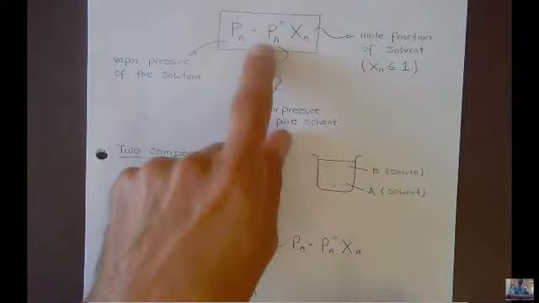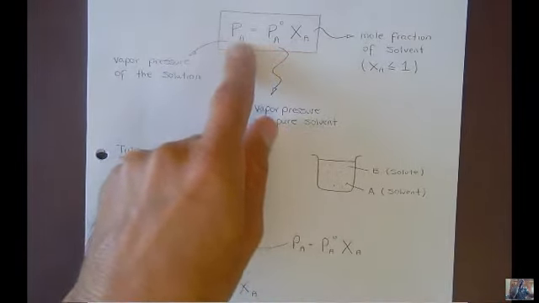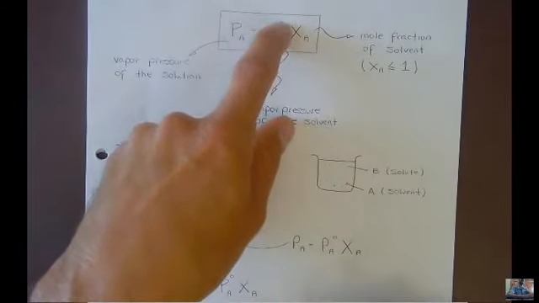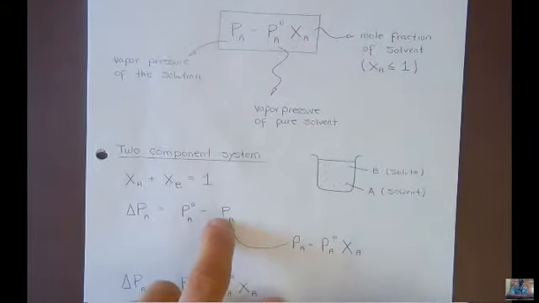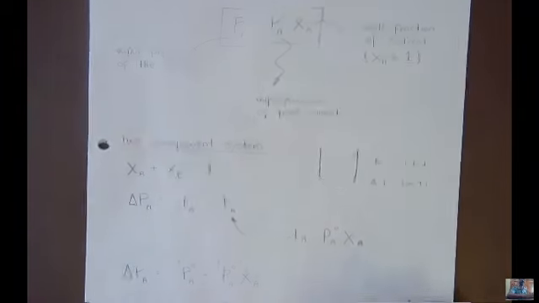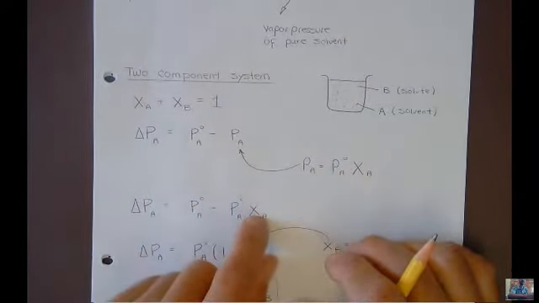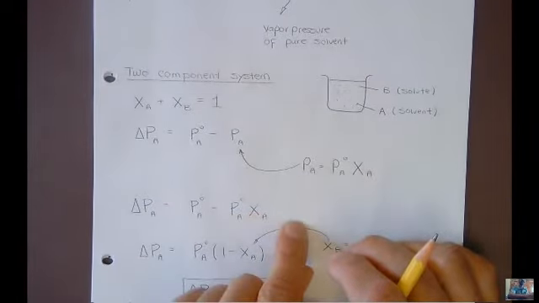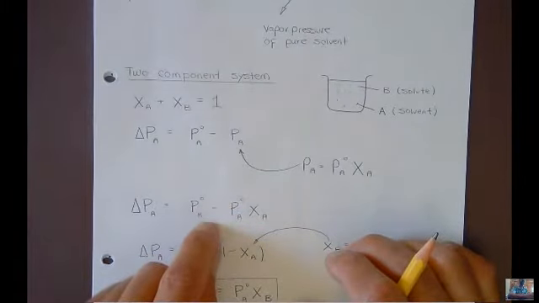All right, guess what we just learned? Let's substitute in Raoult's law. The vapor pressure of A is equal to the vapor pressure of A when it's pure times X of A. I substitute this in for that, and I get this formula. Now, when I look at this, I can factor out P0 of A. What am I factoring out? The vapor pressure of the pure stuff, that's what the little zero means. And what stuff is it? The solvent A.